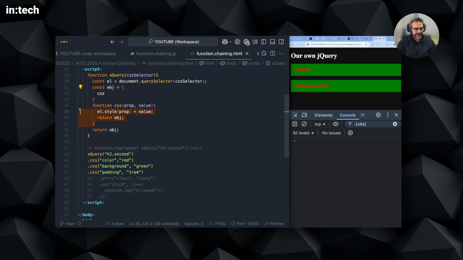So this is kind of a self-reference, right? The CSS function returns an object that has a property that references back the function, okay? So it's kind of a circular reference. But using this trick, we can actually have this chainability in here. Otherwise, we wouldn't be able to run CSS and have CSS return an object which contains itself.